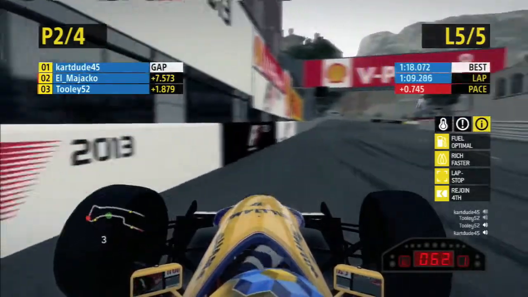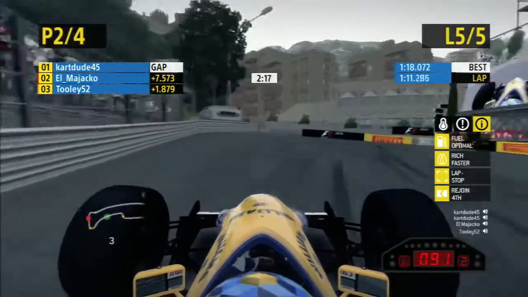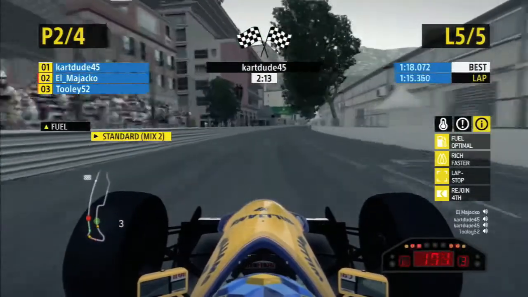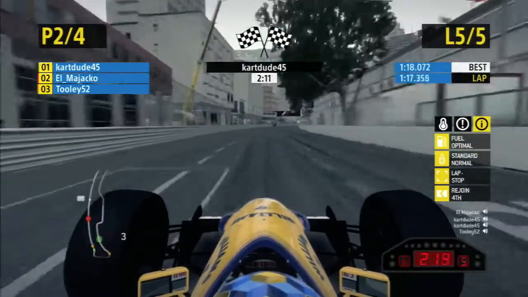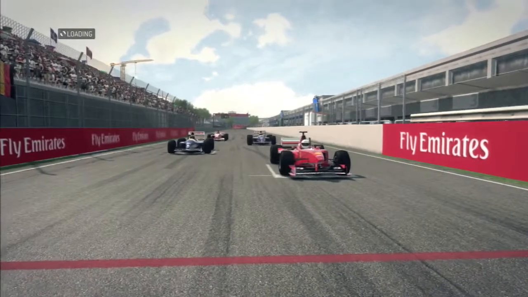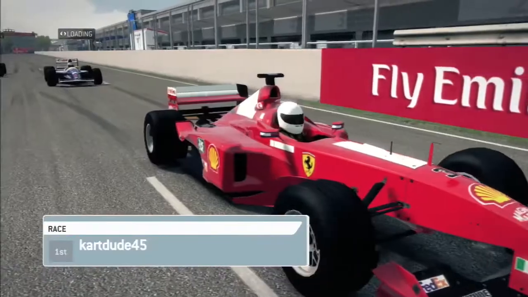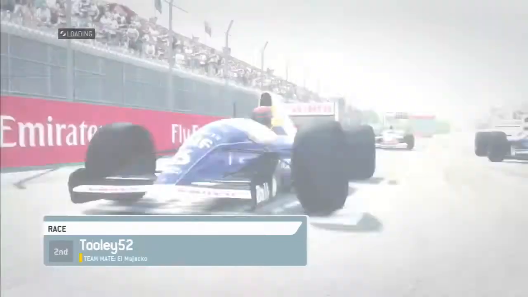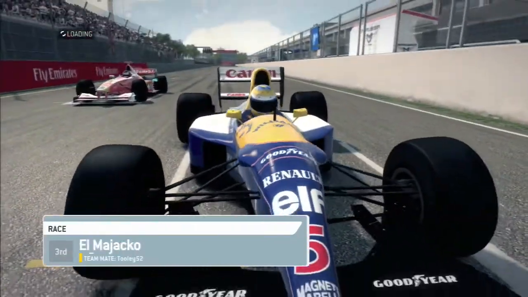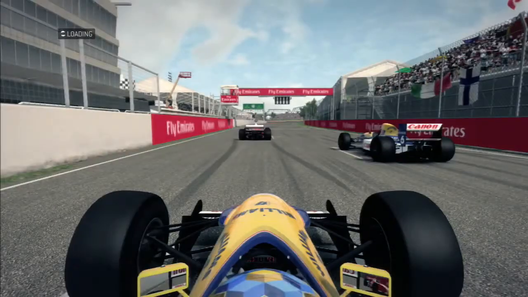Anyhow, we've handed Cart Dude a win. Very well deserved though. He was flying around the streets of Monaco in his Ferrari F399. Possibly better at this track, not sure. But anyway, it is a bit of a shame that these cars aren't equal. There you go, Cart Dude wins a race, so now the only person yet to win a race is Thule, my teammate. And perhaps one of us can get one here. And Canada's the final race of the first week's competition.